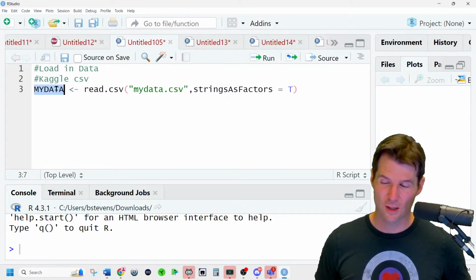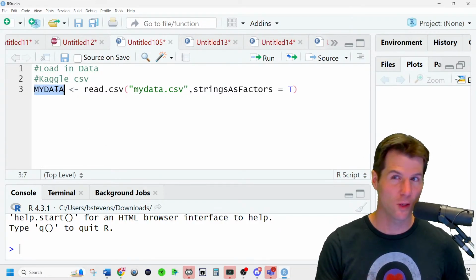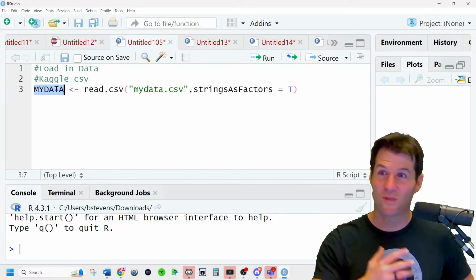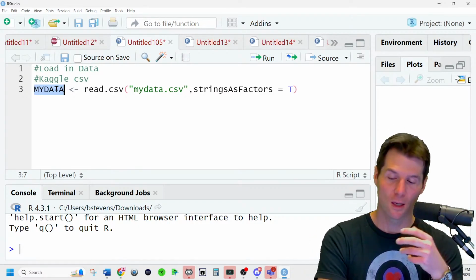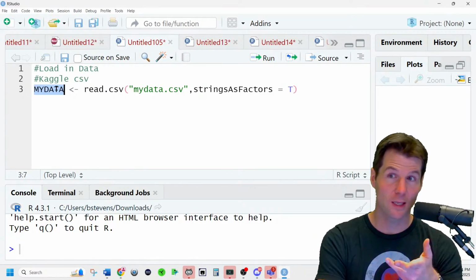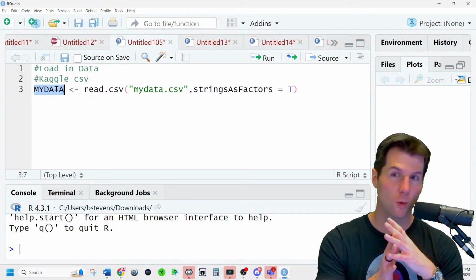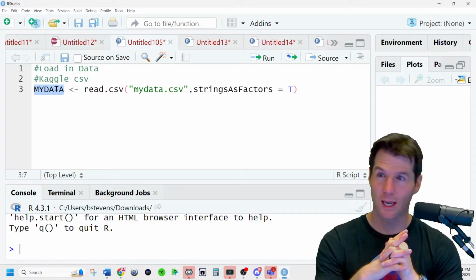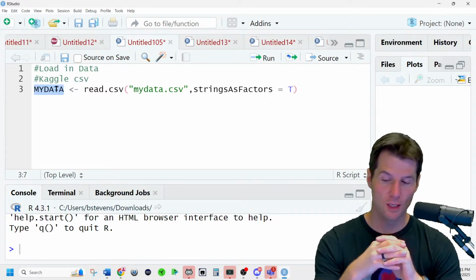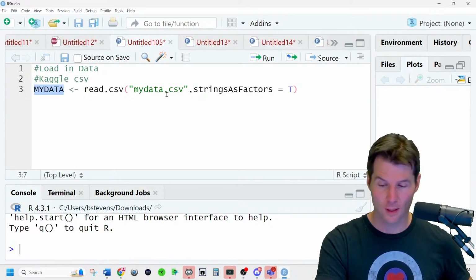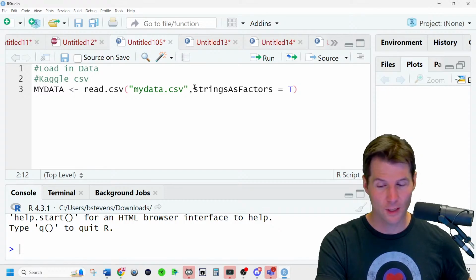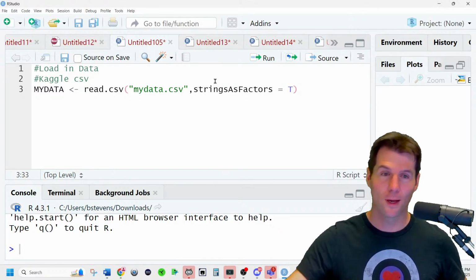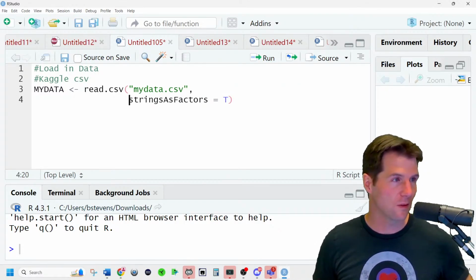I would preferably not call it my data. If you're working with NFL data, we call it NFL. If you're working with movie data, movie, you can call it different things. That's just the name you allocate it to that goes into the global environment. You'll read in a CSV file because you're going to find a CSV file, comma separated values, on Kaggle. And then you will do the name of the file right there. And then strings equals true. Probably, once again, it really doesn't matter, because you're dealing with quantitative data.